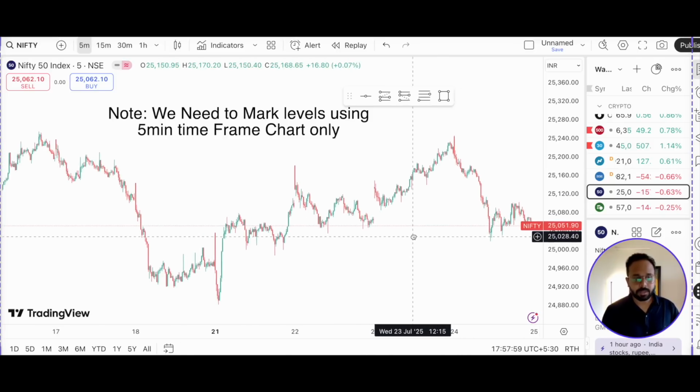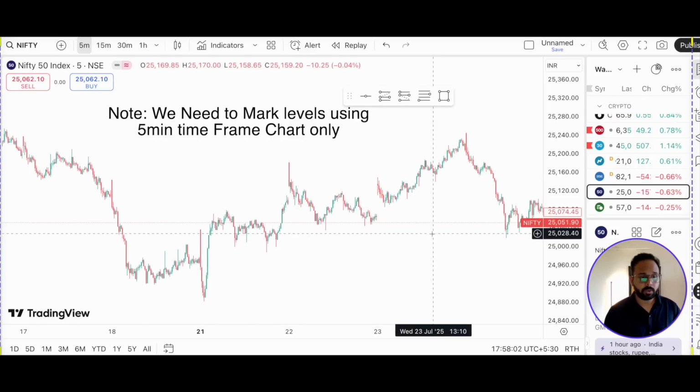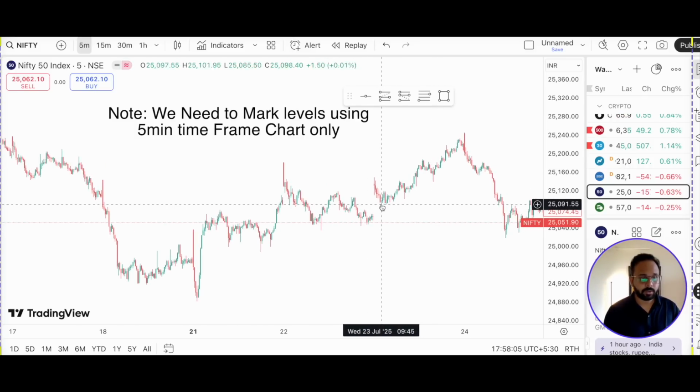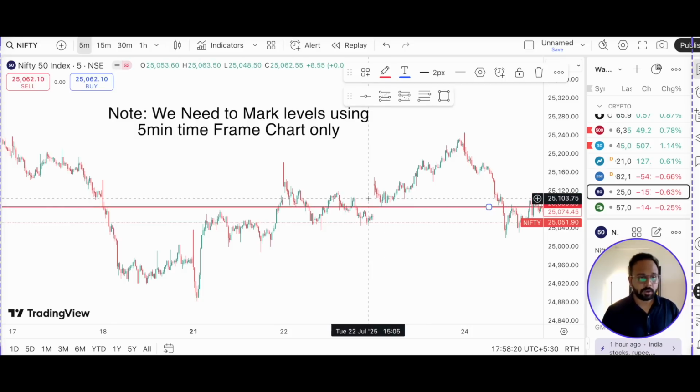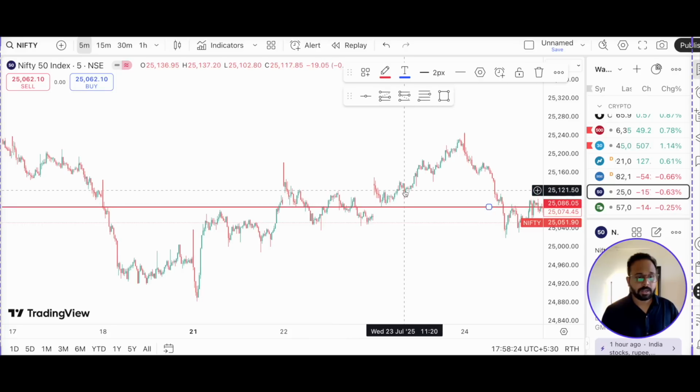23rd we have to prepare the chart. Now the first thing I will do using 23rd data, you can see the calendar at the bottom. This is 23rd data. What I'll be doing is first marking previous day's low and high. So for 23rd, what is the low? This is the low because market opened here. It moved towards the downside. After that, it did not break this level. So this is the low for the day.